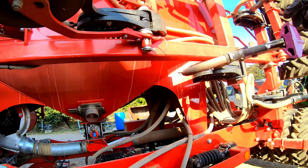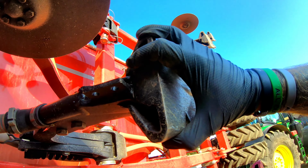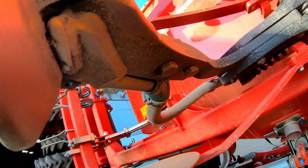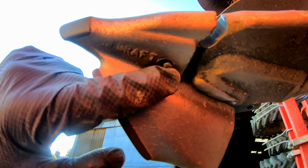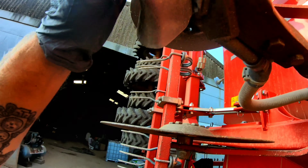I'll show you on this one. It's just starting to wear the back of the boot where the seed comes out, and when you start getting spray out, and also around the front here, the rail pins start to break off and you start to lose the feet, and it wears the pins underneath.